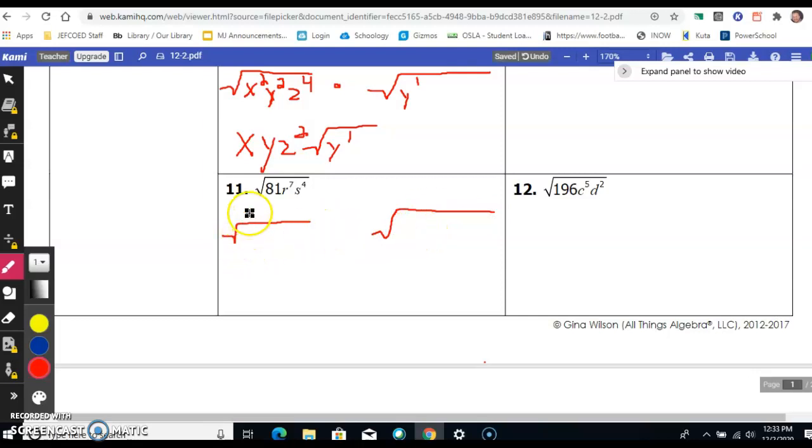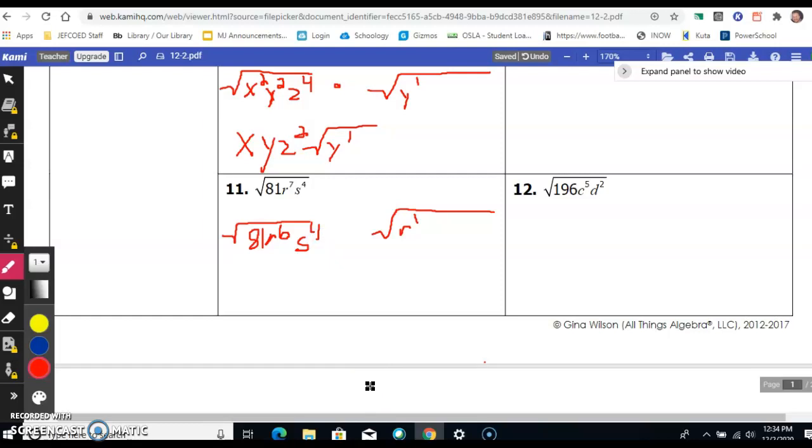All right, so back to 81. 81 is going to go in the column of yes, I could take the square root of it. R to the 7th, it's got to be split. That's what we were talking about earlier. If you guys missed that, where we were talking about subtracting 1, we're simply just taking 1 away from that r to the 7th. So it's going to be r to the 6th and r to the 1. Okay? S to the 4th, we can take the square root of it, so it'll go in the solve column. All right.